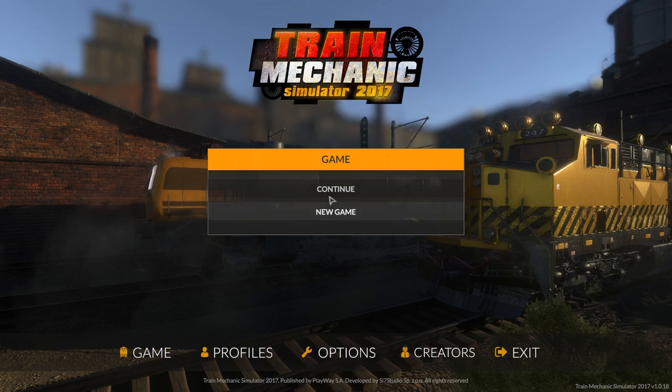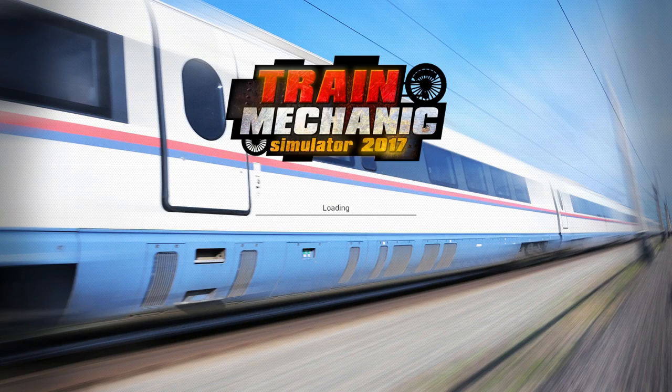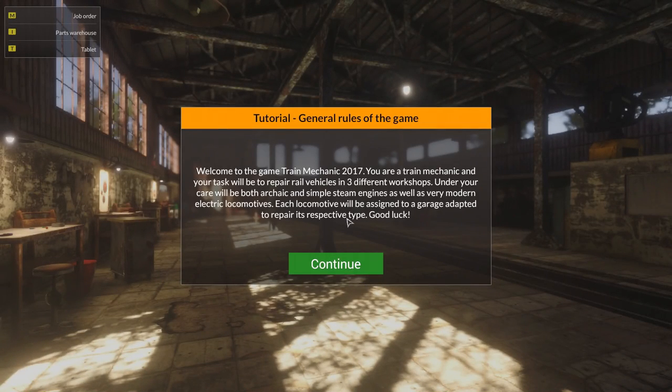So we're going to start a new game. And there's a couple little tutorials here. So it says, tutorial, general rules of the game. Welcome to the game Train Mechanic 2017. You are a mechanic and your task will be to repair rail vehicles in three different workshops. Ooh, that's sweet. Under your care will be both Arcanic? I don't know what that is. And simple steam engines, as well as very modern electric locomotives. Each locomotive will be assigned to a garage adapted to repair this respective type. Good luck. Okay.